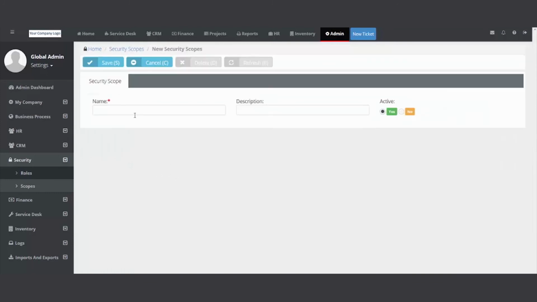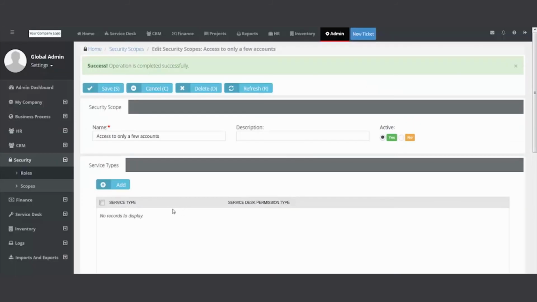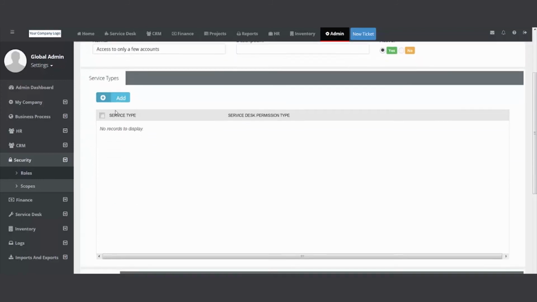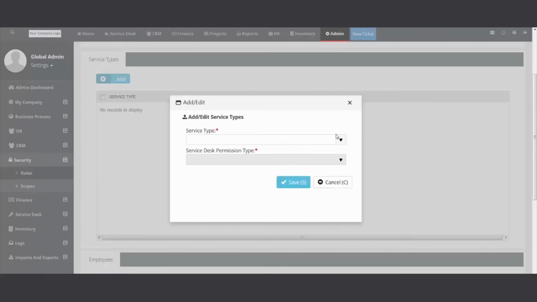Then I can create another more restrictive security scope. I'm going to call it New, and I'm going to say access to only a few accounts. Hit Save. So I'm going to add the service types. I'm going to say for all access accounts, this person cannot even see them.